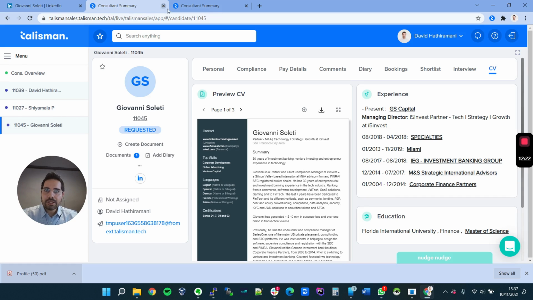The rest of Talisman is also extremely powerful. It's very deep, very comprehensive. There are functions for contracts, there are screens for checking in new candidates. It's got full contract merging, full email merging, full SMS sending, even WhatsApp if you wanted to go down the WhatsApp route. It's once again a very powerful system, and certainly this is just a very brief overview.